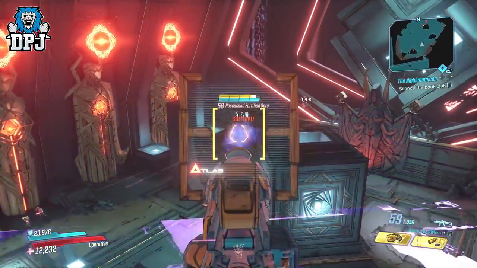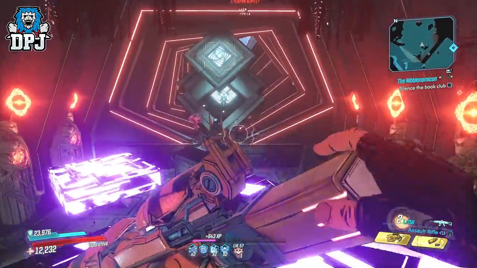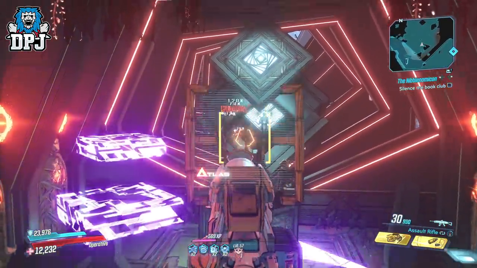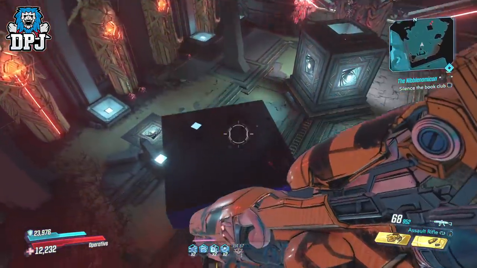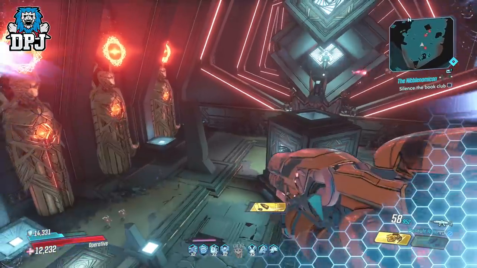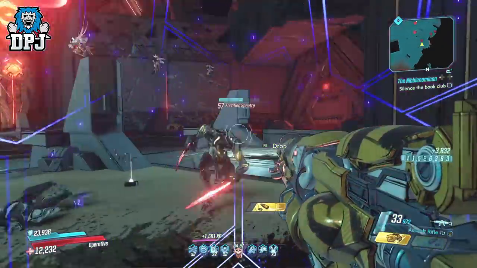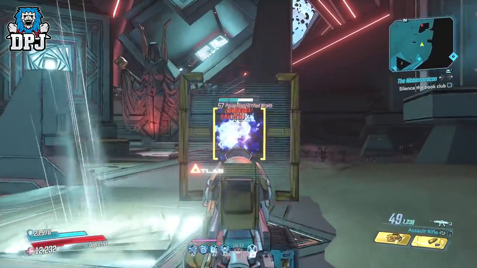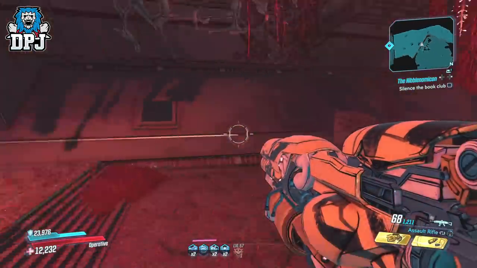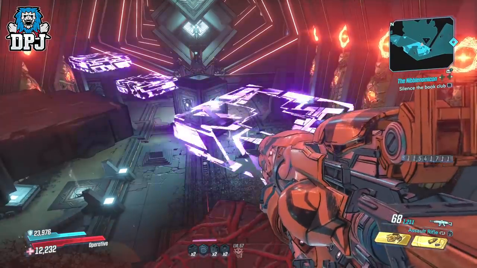These adds are really annoying as they can knock you off the platform, which if you do fall down, you will then have to take out the adds below before boost pads spawn in so you can get back up. But once you are ad-free and back up, it's quite easy to navigate three moving platforms to get into that center cube. So just follow the simple path I take to get into the cube.